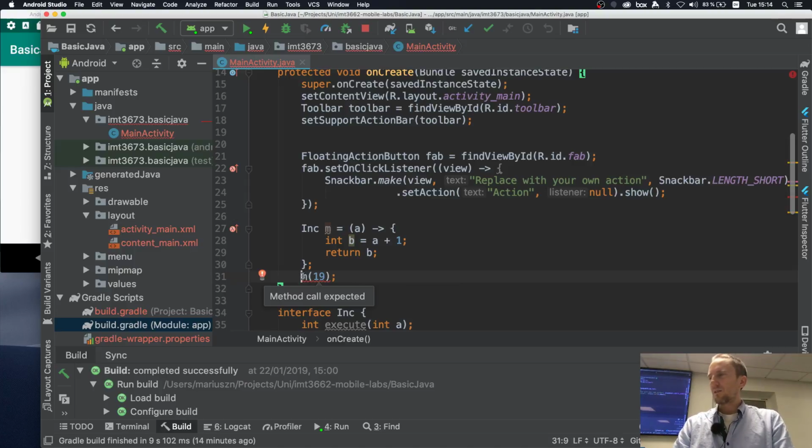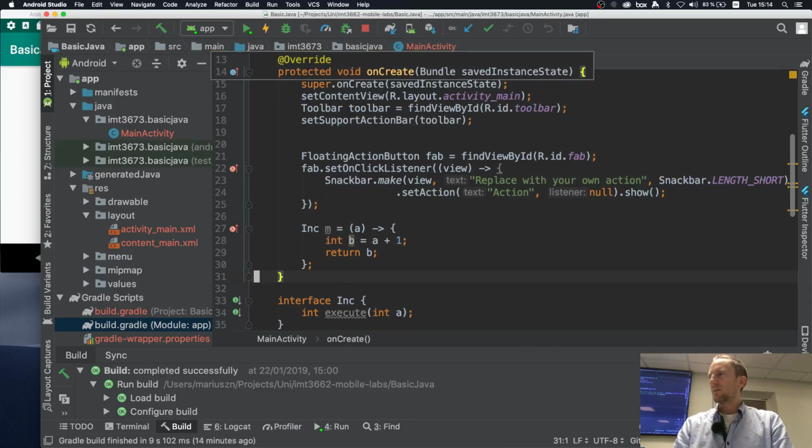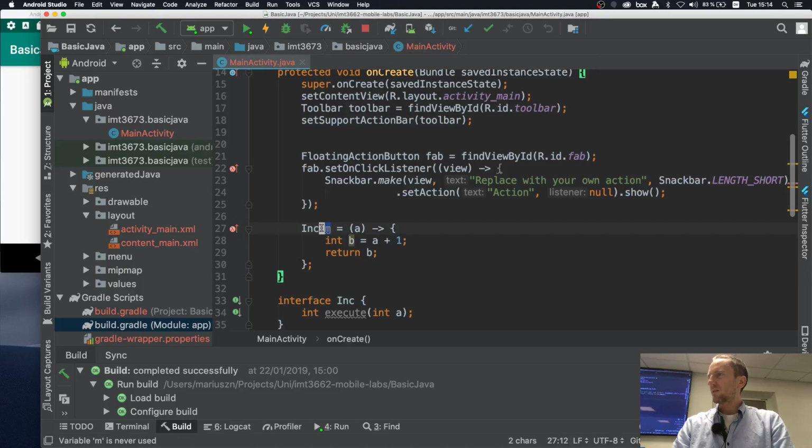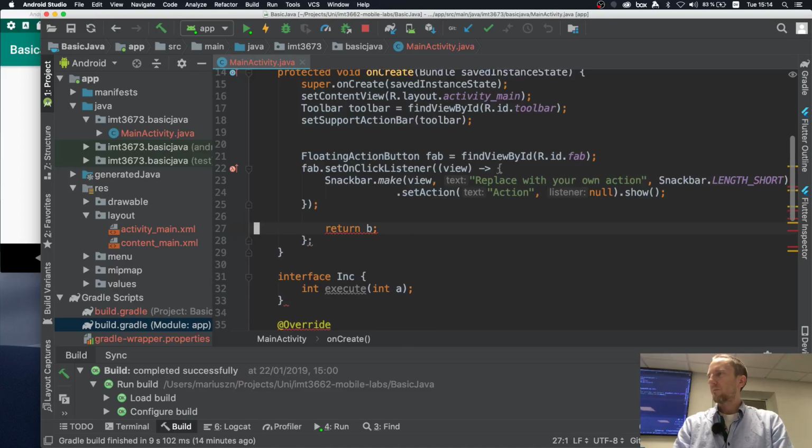Well, that syntax doesn't work either. So I can only pass it into something that expects to get the instance of m of inc and then call it, right? But at least this syntax specifies that now I have the actual instance of this lambda expression. But normally you cannot have an arbitrary one. You have to have an interface. We will use those in a minute again.